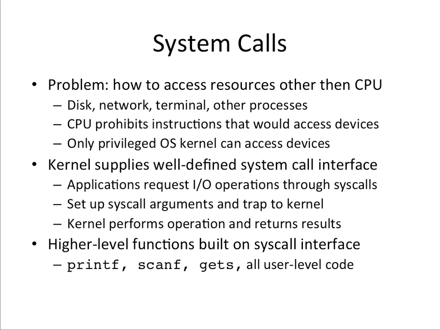For example, if you want to access some devices, if you don't have certain privilege, you might not be able to do that. And system calls actually control and gate this type of request. For example, applications will request I/O operations through system calls, because you might have various applications that are trying to write to the same hard disk, right? Because I have multiple applications running on my laptop, and they might all be trying to write stuff to the hard disk. There has to be something to coordinate this, right?